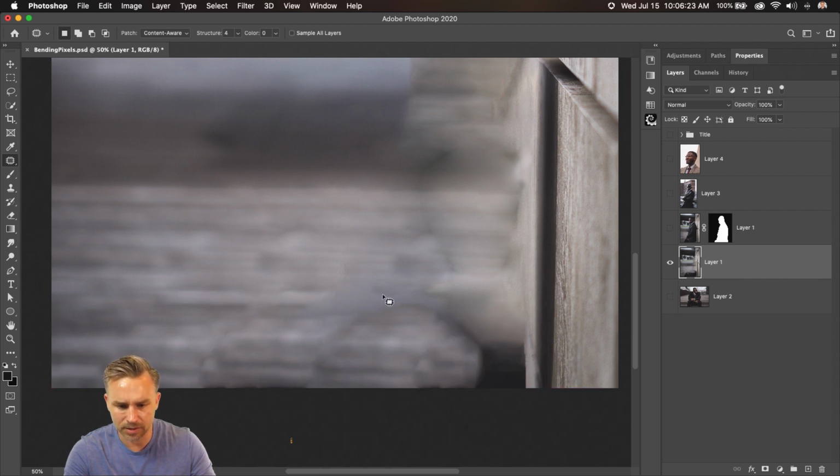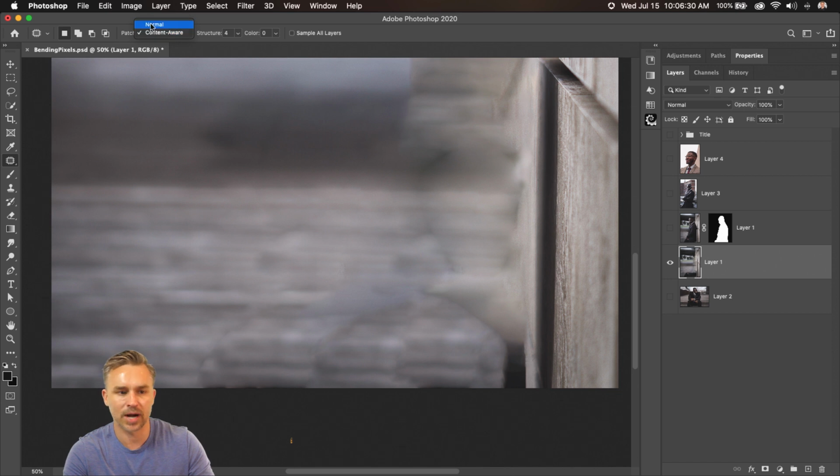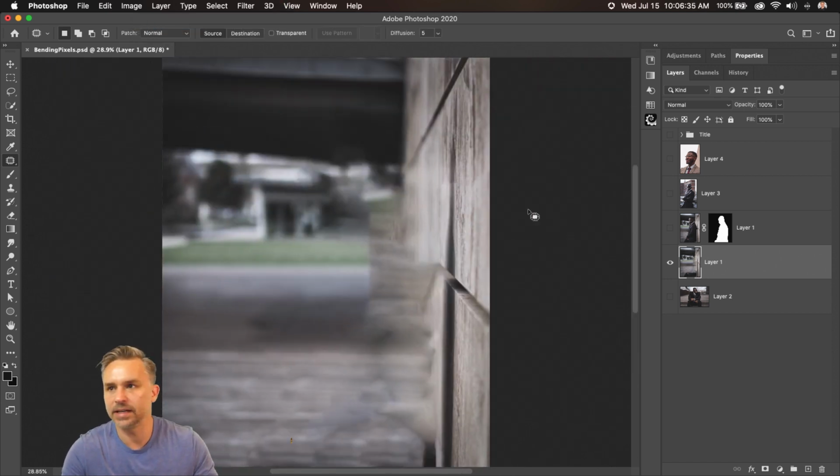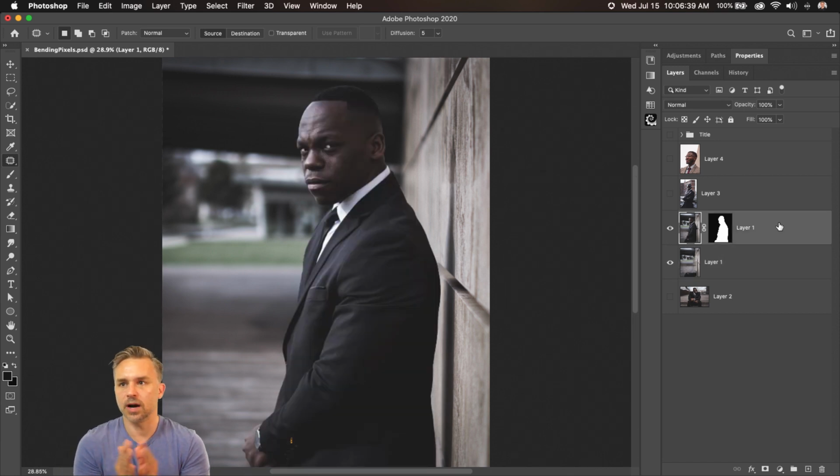Ooh, that actually looks a little bit better. Content aware. But again, you can toggle. This is actually a little bit more drastic. If it's set to normal, it does a little bit more blending. Okay, so there we have it. He has disappeared, but he is still there. So we could do a couple of things.